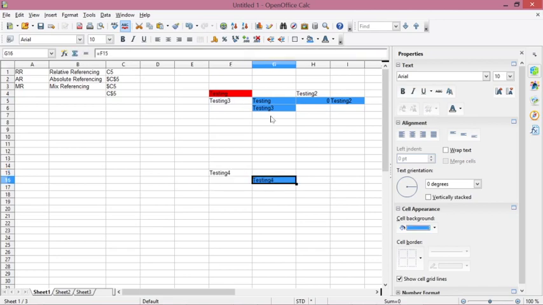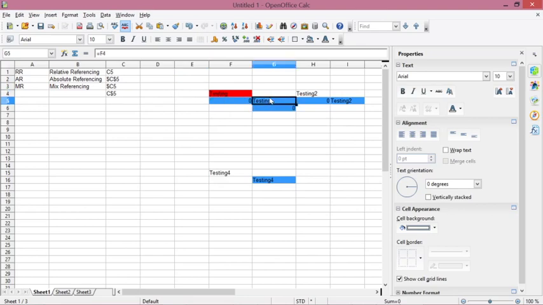So if we copy this to the left, for instance to here, we'll copy one column to the left of the red.